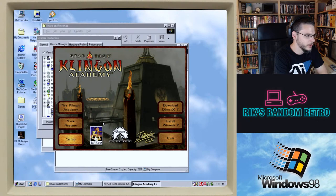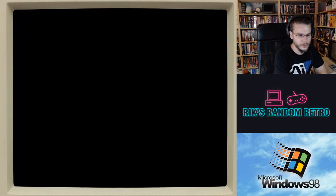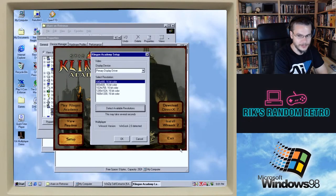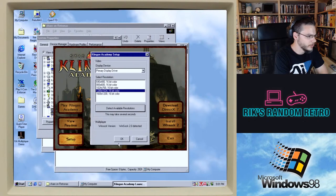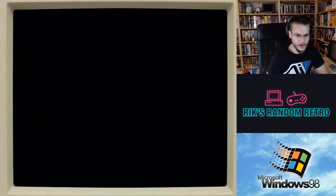A setup for video options. Select available resolutions. Whoop, there it goes, disappears. Go on, you can do it. Back. Go 1280 by 1024. More than enough. I have to go higher, but.